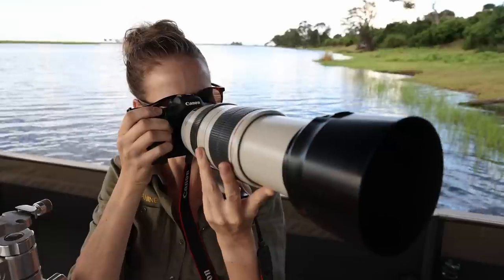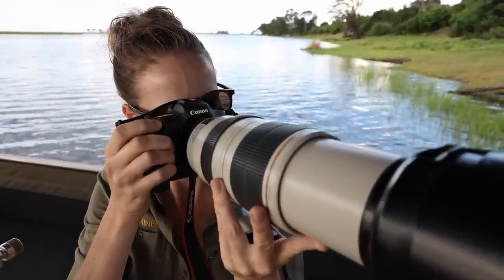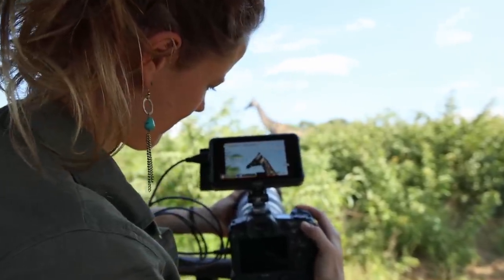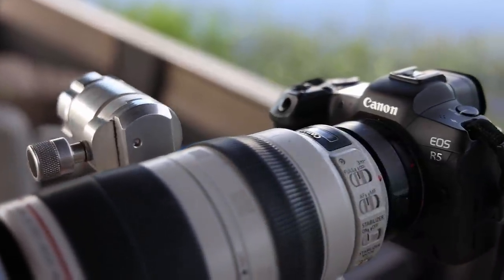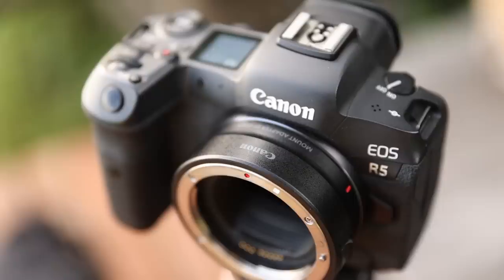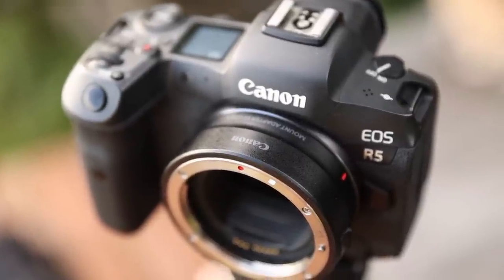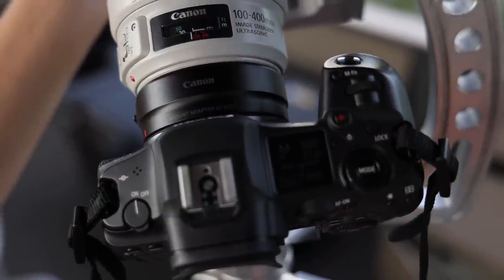As long as you do not shoot on both cards simultaneously, this will hardly be a problem for wildlife photographers. However, as soon as videography is in play it can become an issue. If you're considering switching to Canon's mirrorless range but still have an EF lens from your DSLR camera, this will not be a problem at all, as the Canon mount adapter for the EF EOS R works beautifully — to a point that I couldn't tell any difference from the RF lenses I was using.